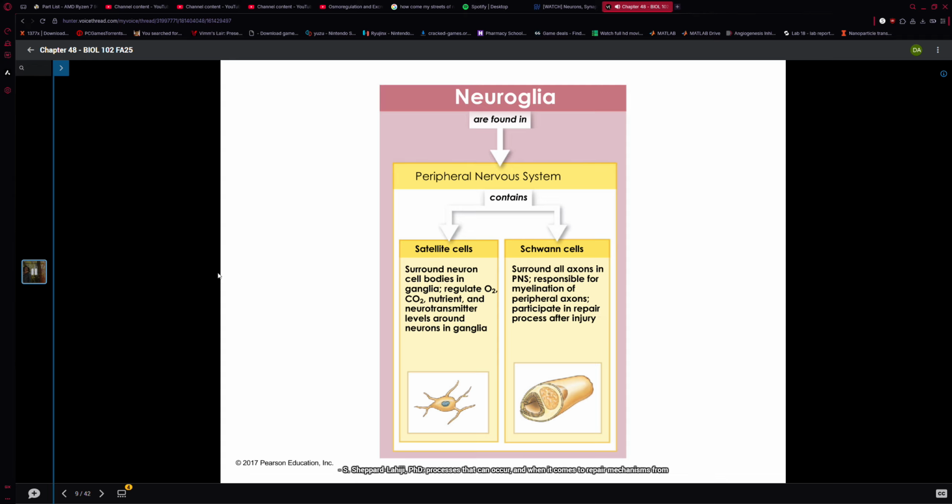And when it comes to repair mechanisms from central versus peripheral, this used to be something that was really successfully pursued within a lab at Hunter College. And this was the work of Dr. Mari Philbin. And she was really trying to figure out the process of regeneration in order to help those individuals that suffered damage to their central nervous system. But unfortunately, she passed away from cancer several years ago. So the work of her lab eventually stopped.